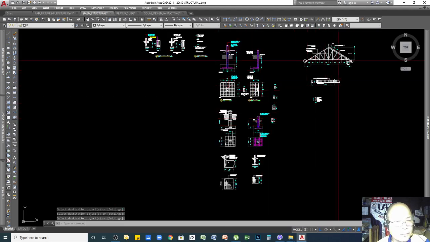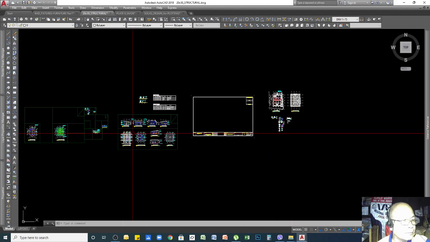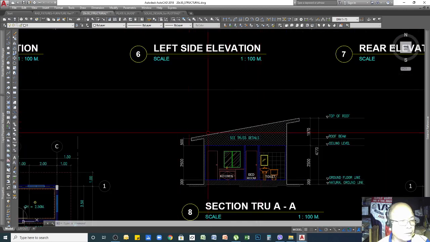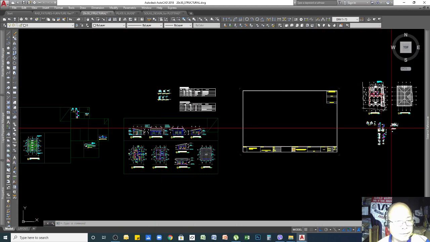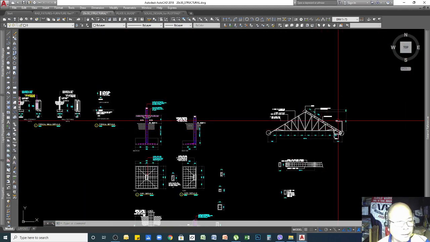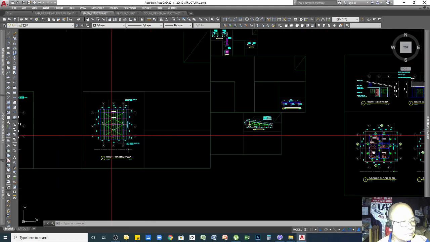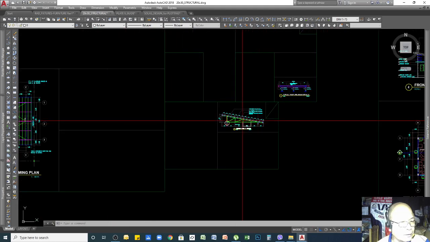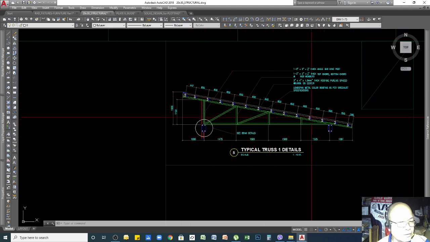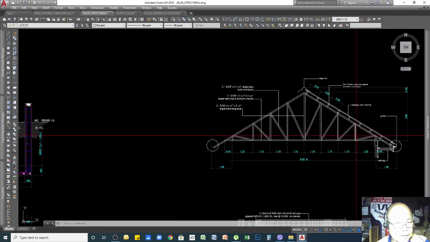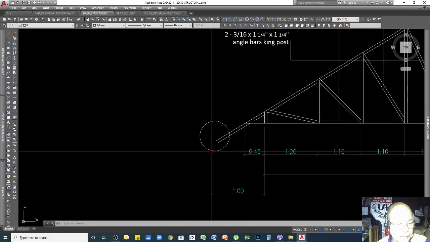Okay, so last part we'll go to the trusses. I think earlier I already mentioned how the trusses will work, like here. As I said, I already mentioned in my previous video how to do the trusses. This one is for the rafter type, one slope. I have here another example. This is a gable type, or you can adapt this for your hip type roofing.